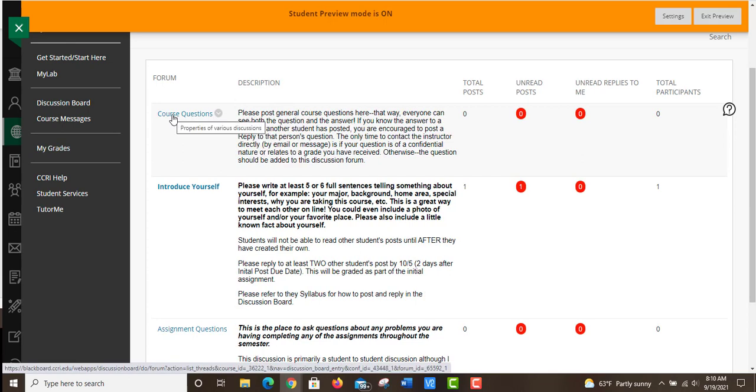What you should know about the discussion board is that it's a public forum, so that anything that you post in a discussion board, everyone in the class can read. And that's a good thing in a lot of cases. If you have a personal question, then you're going to want to send me a course message. But the reason why the discussion board is nice is if you have a question about an assignment and you post it, if I get to it, I'll answer it.